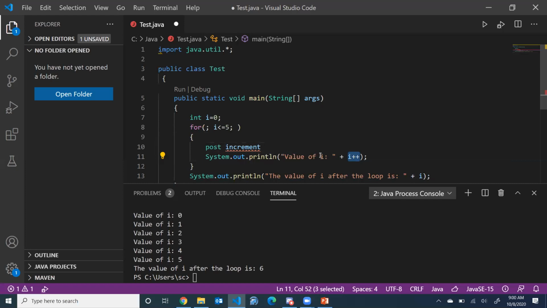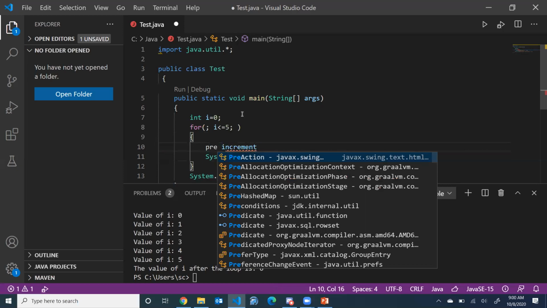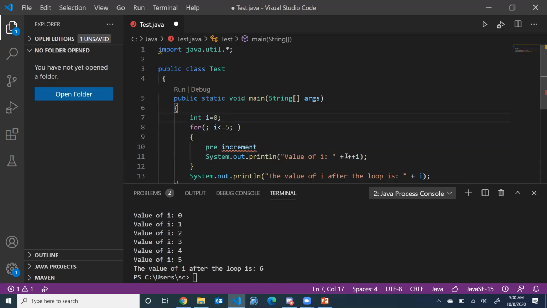If you want to increase the value before you print this statement, then it's called pre-increment. So then you write plus plus I. When you write plus plus I, it's called pre-increment. What this means is that the value of I will be incremented first, and then it is going to be printed.